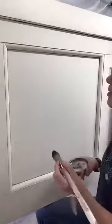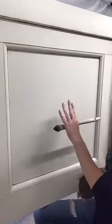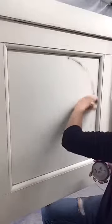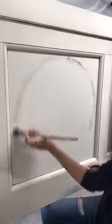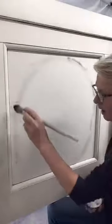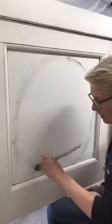I really want to leave the center sort of open — I'm going to go back and dirty it up — but we're just going to start in the corners. I like to start by just roughly drawing out the shape that I want and then go back and fill it in. You'll notice I'm not doing it very heavy, and I'm still working from my jar lid — that just makes it easier.